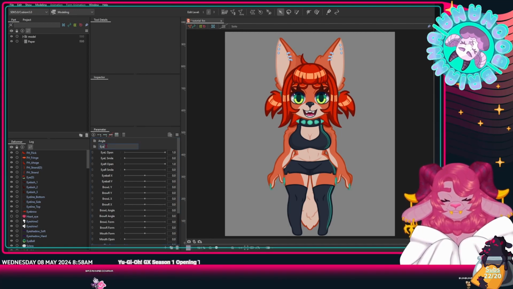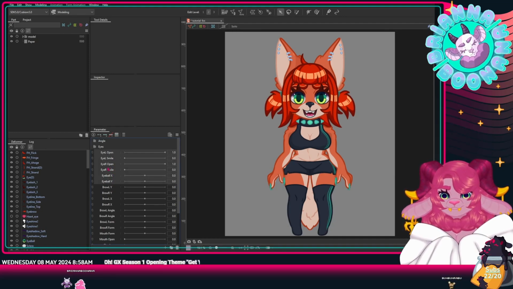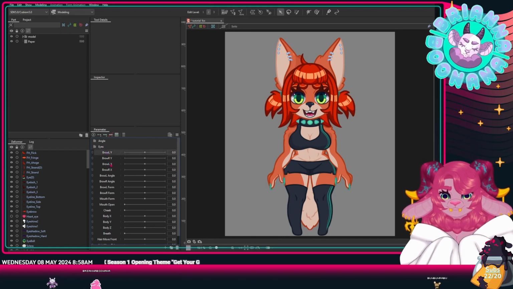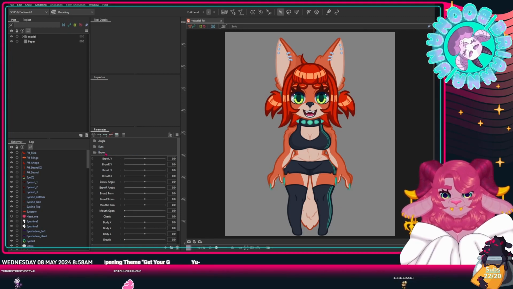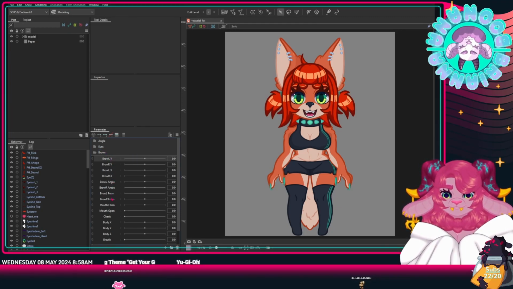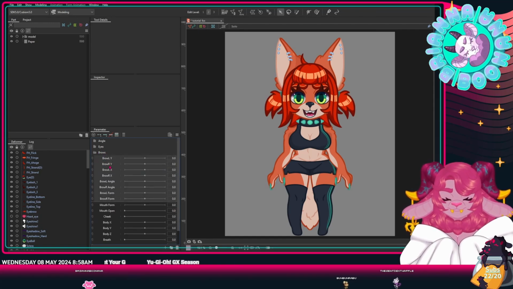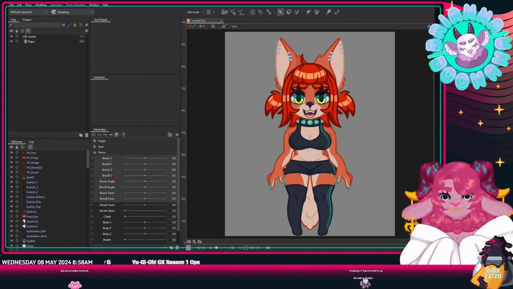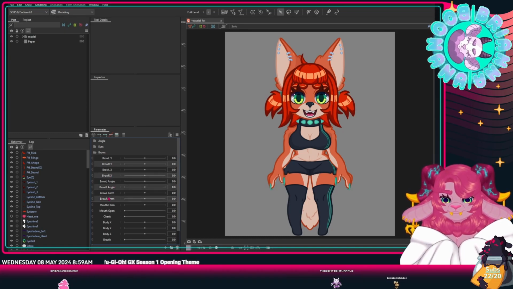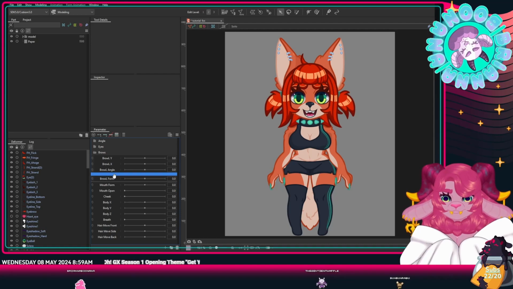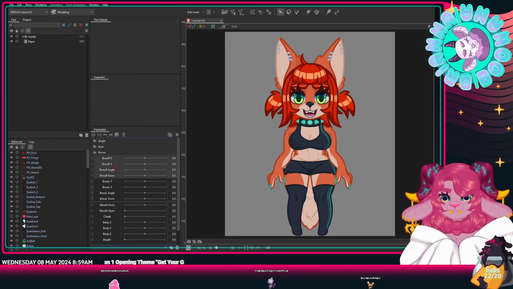So, eyes, grab, and then we go all the way down to eyeball. Drag it in. Brows. And I don't like how they have this set up where it's brow L, then brow R and all that. I want to have all of the rights with the rights and the lefts with the lefts. Drag it to the top.